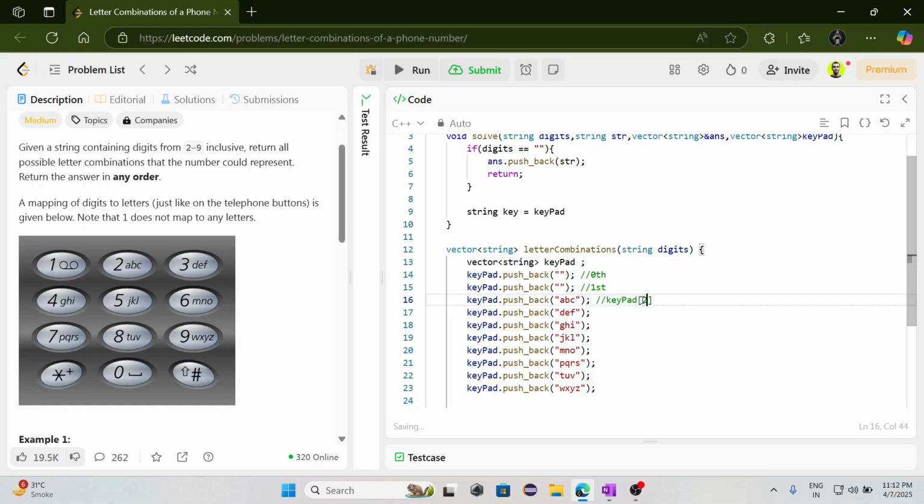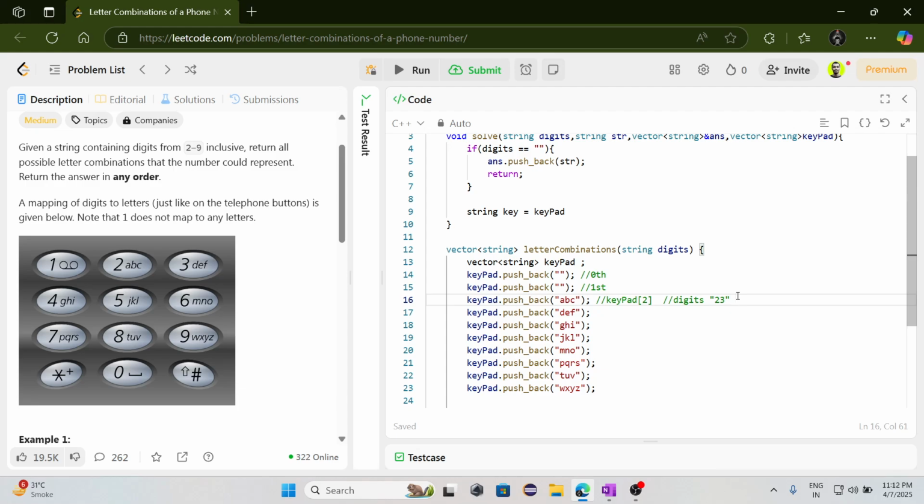But this 2 we already passed as a string, like this, 23. So for example, our example is 23. When we have to fetch the values at the second index, it can be fetched using this.